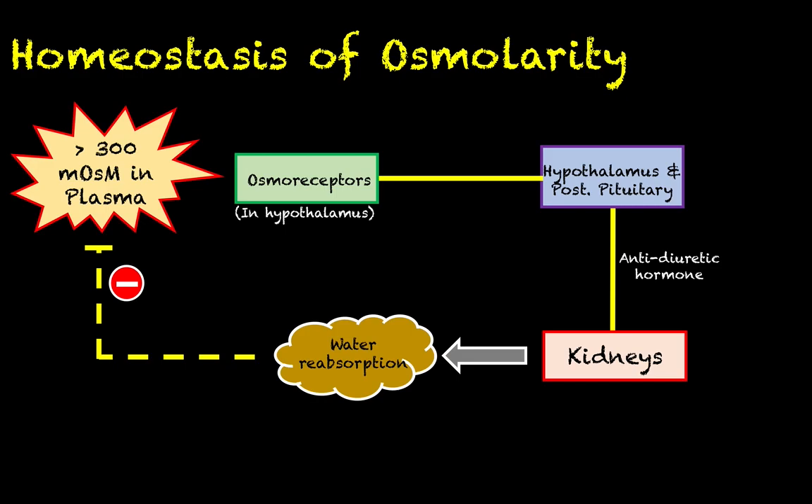Here's the homeostasis loop we've seen before — just review. This is the reflex involving antidiuretic hormone stimulating increased water reabsorption in the kidneys, which we'll cover in greater detail in Unit 5 when we learn about kidney function. The stimulus is when blood osmolarity gets too high. Osmoreceptors in the hypothalamus sense that osmolarity being too high in the extracellular fluid, and we coordinate the release of antidiuretic hormone from the posterior pituitary. It travels through the bloodstream and stimulates cells in the kidneys that have antidiuretic hormone receptors to start reabsorbing more water, helping prevent us from becoming any more dehydrated.